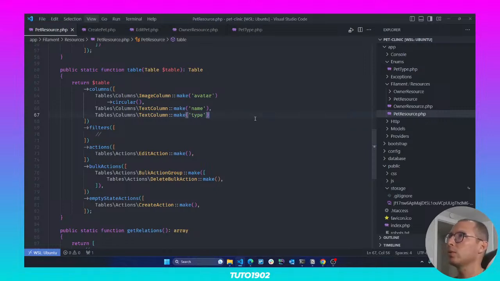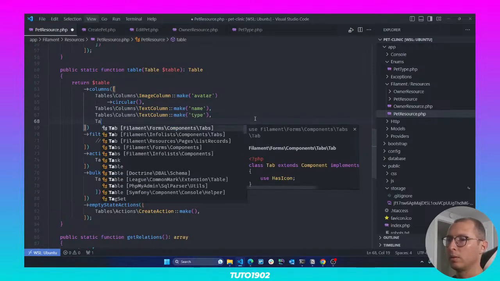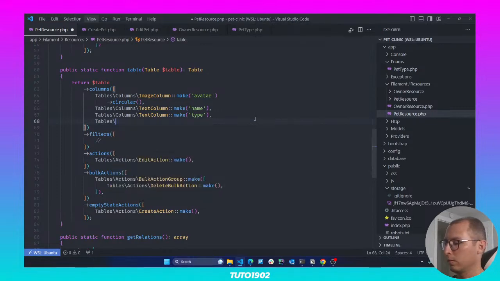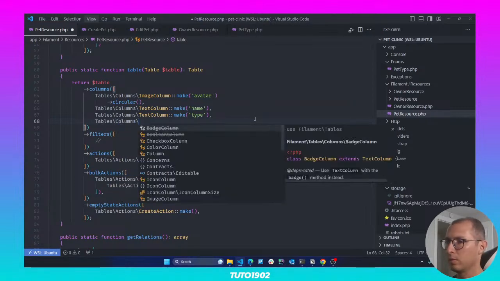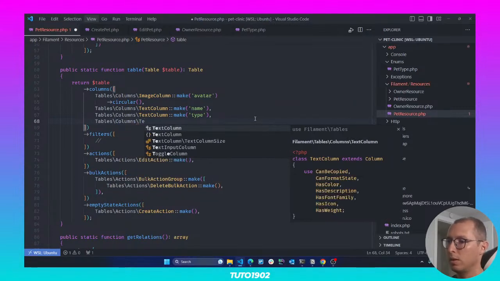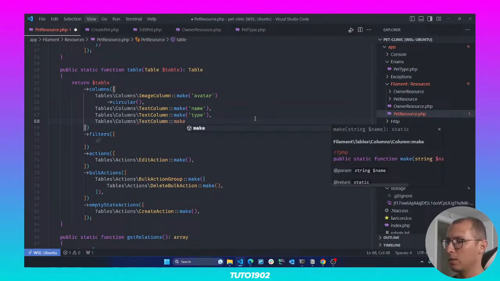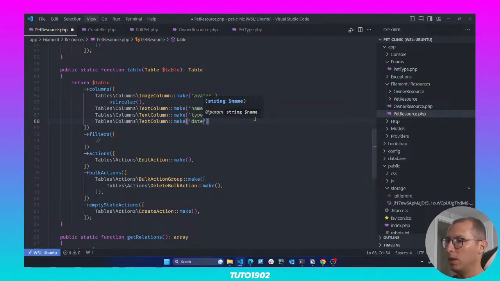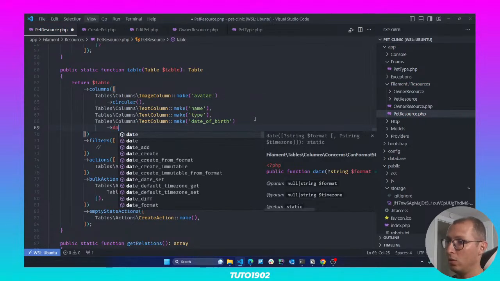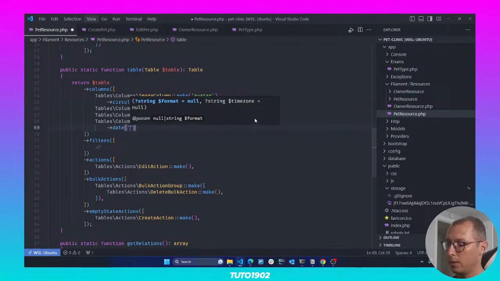What else? Date of birth. Text column, make date of birth. This is going to be a date column formatted in this way: month, day, year.